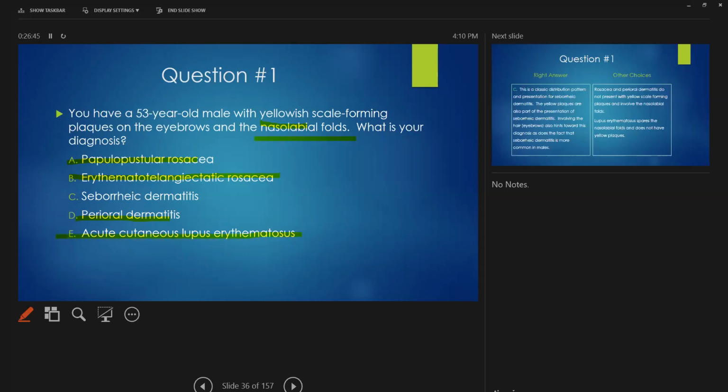Now, I just wanted to teach you guys this. We haven't even learned this yet, okay? But just knowing what we've already learned so far, I can already tell you with great certainty that the answer to this question is seborrheic dermatitis. Well, mostly because I wrote the PowerPoint, but also because you can start ruling things out with these questions, okay?